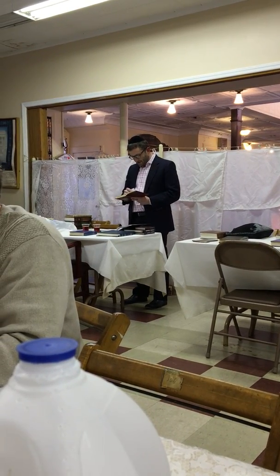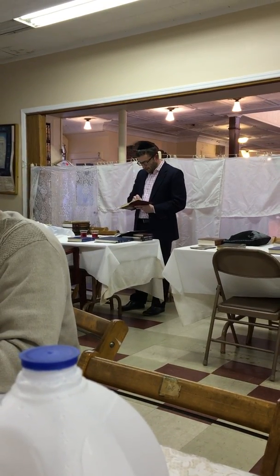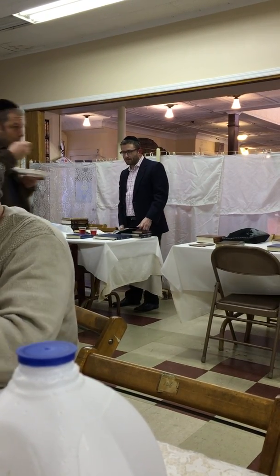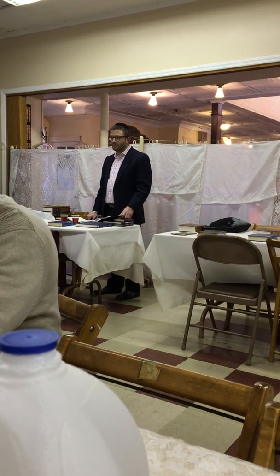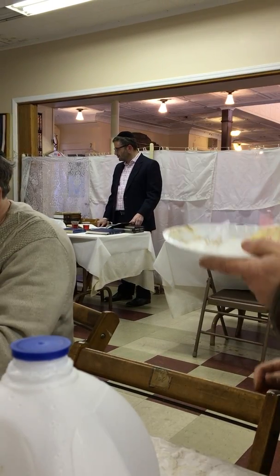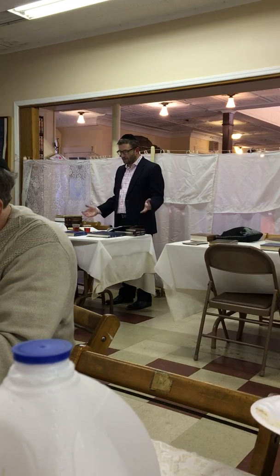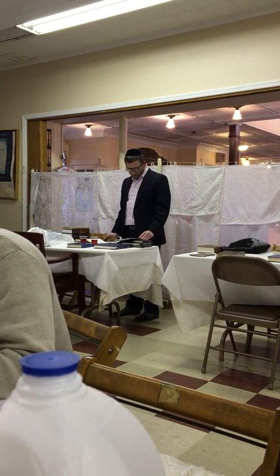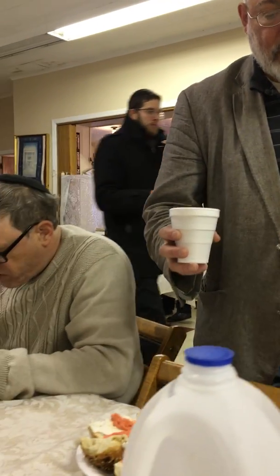When you are asked, or when you plan to do a Siyum and you're not a big lumberman, you look for the Masechtot that have the most attractive number of dafim. And I know my brother-in-law, who's the reverse of that, went with Shabbos, which is I think like 120, 140 dafim. I looked at a few different Masechtot before choosing, and it came down to Makot and Tamura and Shkolim.